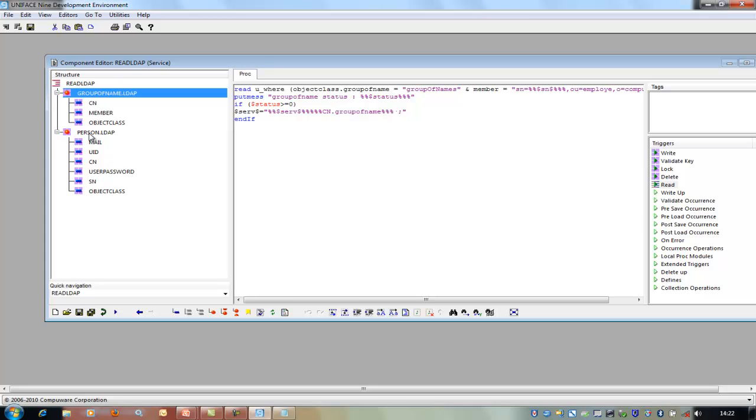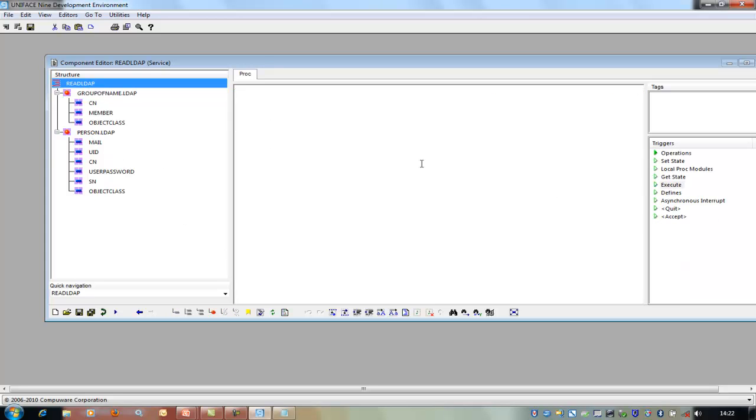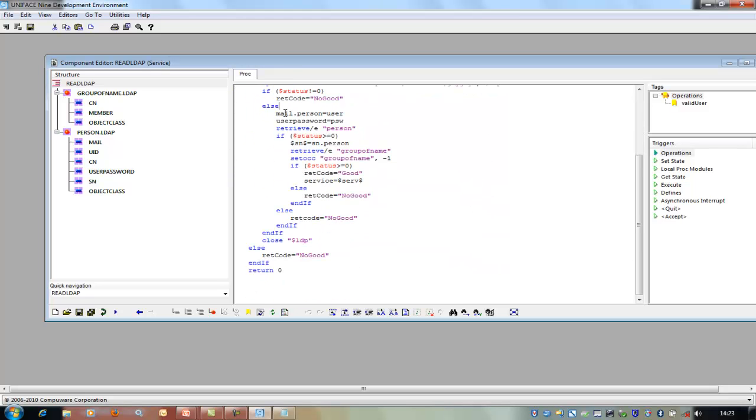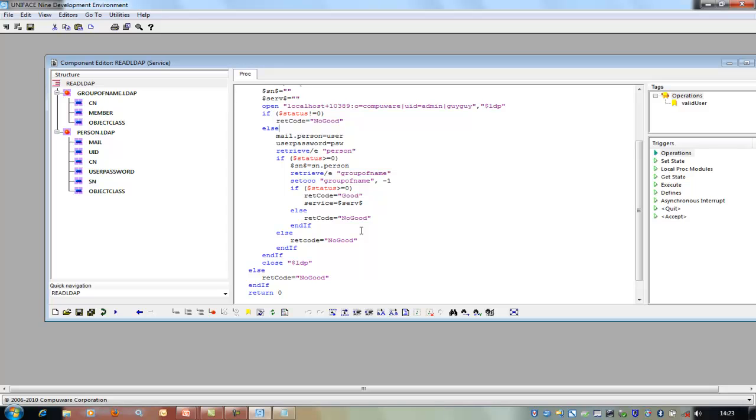And if you go to the operation valid user, you will see the dummy connection and then piece of code to find the people and then the group of name in which he is belonging. It's no more difficult.